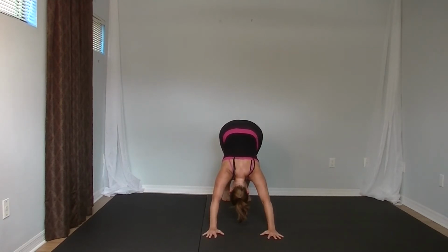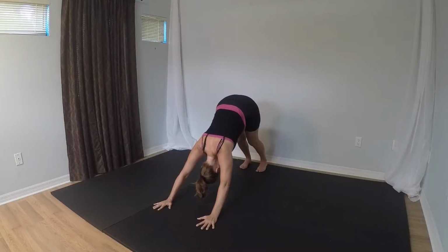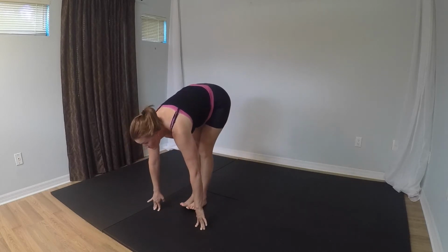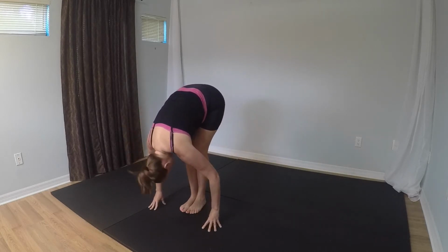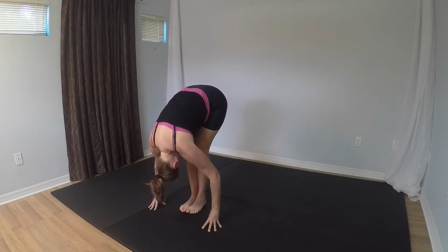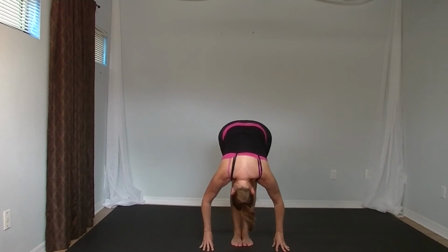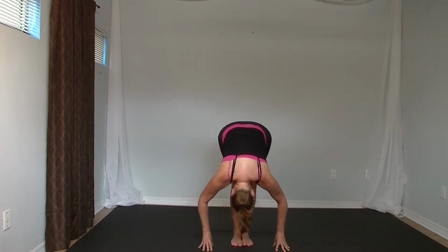The next inhale, look up between the hands, step the feet forward. Look up to the horizon to lengthen through the spine, then exhale and fold. Tailbone to the sky, top of the head to the earth. And shake the head yes and no at your own pace, letting go of tension throughout the neck and the shoulders. Feel free to find any other movements that feel good to you.